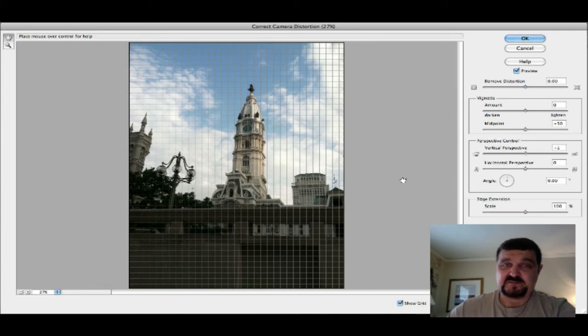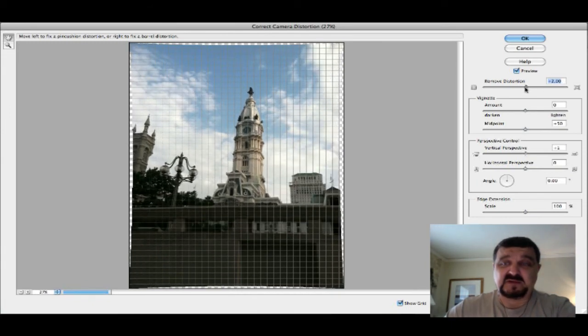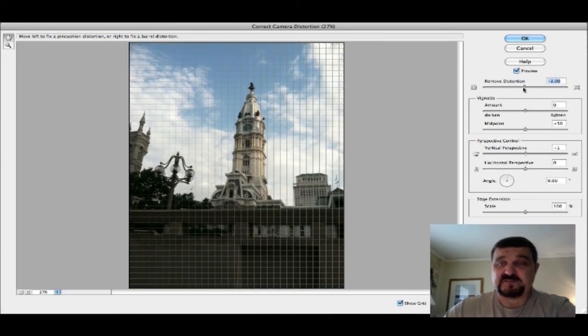And here we go. Now you can see a grid around there, and the grids are nice because using a grid or a graph like that, you can see that we can remove distortion. So we can just move this back and forth, and you can pull that back, bring it up, just like that. Or the vignette, so we can put some vignette around it, or the vertical perspective or horizontal perspective.